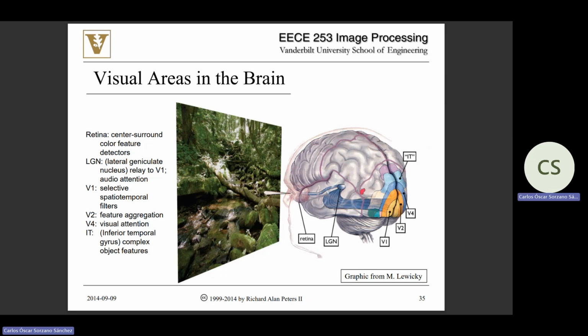and then this visual region is divided into multiple modules. These multiple modules first process the information in some way. The output of this is somehow sent to the next layer. Everything is very much interconnected, but you can think of this in that way. The output of this is sent to the next layer, and the output of this to the next layer. And at some point, there is some interpretation of the signals that are there.